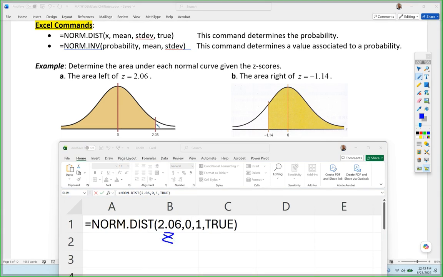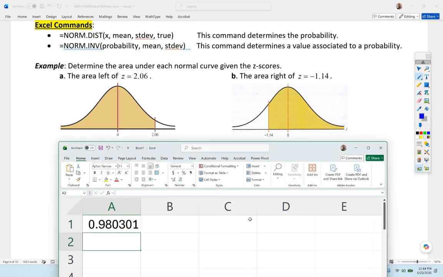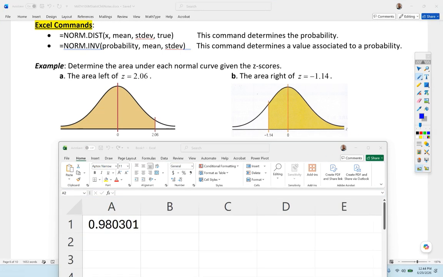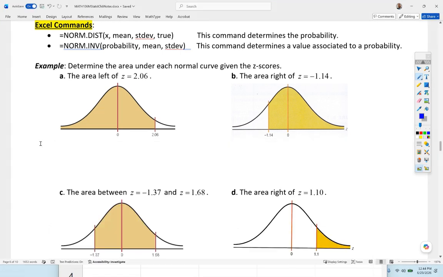Since we don't know what the actual data is about, it could be height, weight, IQ, anything, right? You're going to use the standard normal, which is 0 and 1. So anytime you're doing z, it's 0 and 1 for standard normal, right? And this makes it a CDF, so it's going to calculate all of the area left to right, essentially, right? So we get about 98%, basically. So this is 0.98 essentially, what the area under the curve is. That's what it works out to be. Okay, so that one's straightforward.